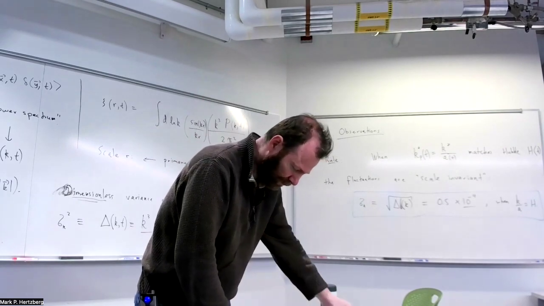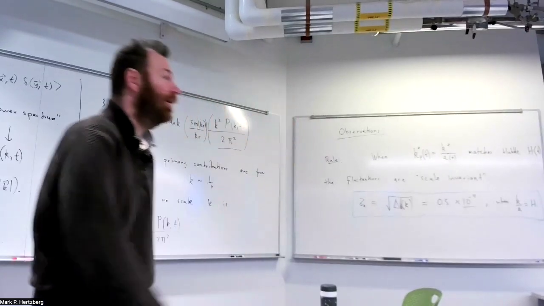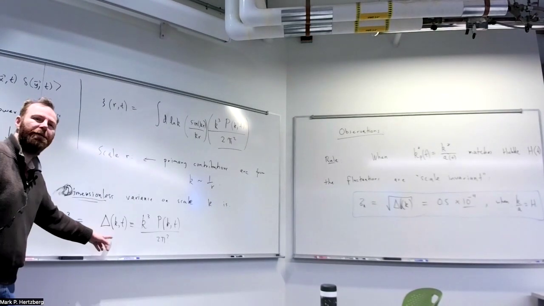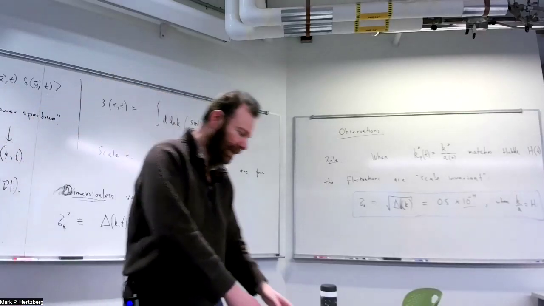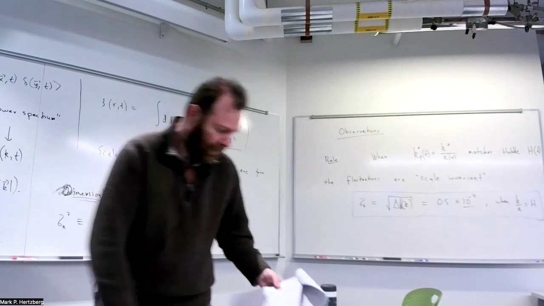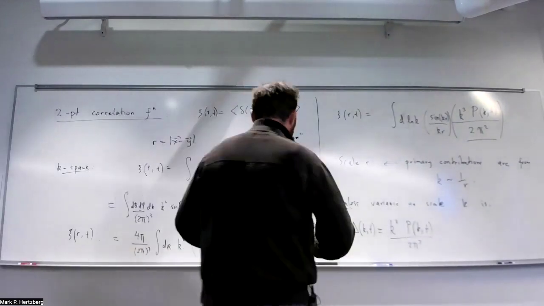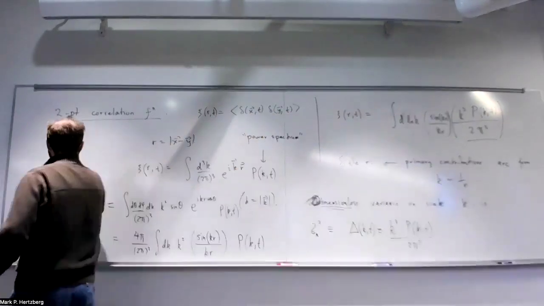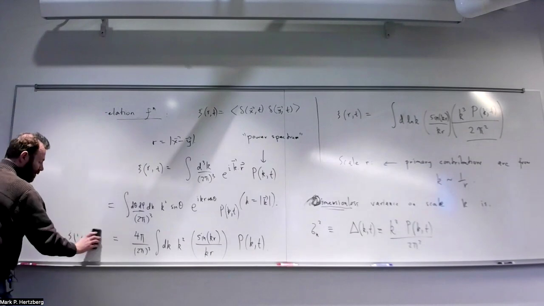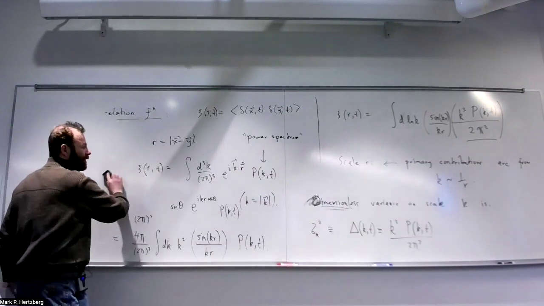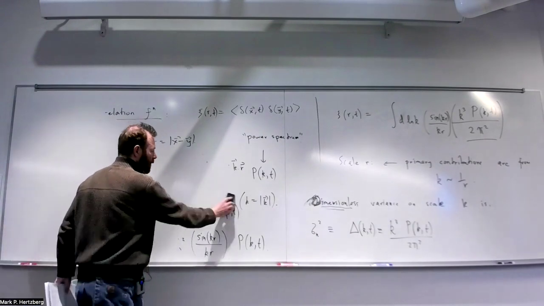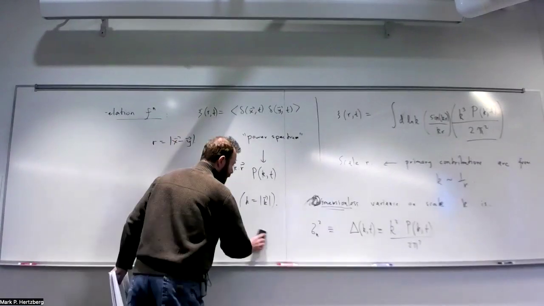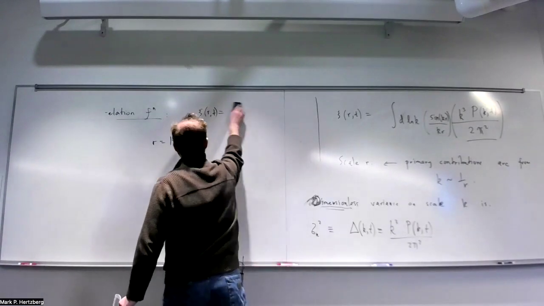Okay. Let's flesh that out, and then we can use that to draw this curve. We have to do a bit of work to go from there to there. We have to use some information that we've been developing in the last couple of lectures. So what does this really mean? The two things we have to track are the physical wave number, which goes like K over A, that depends on time, and the Hubble parameter, which depends on time, as we know. So we have to look at both and see when they somehow match.